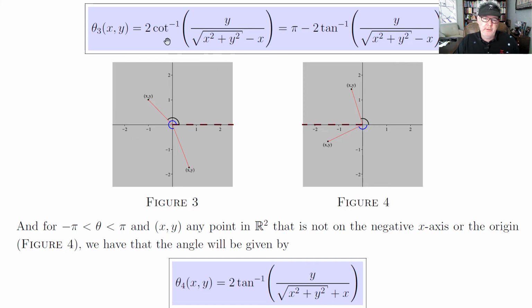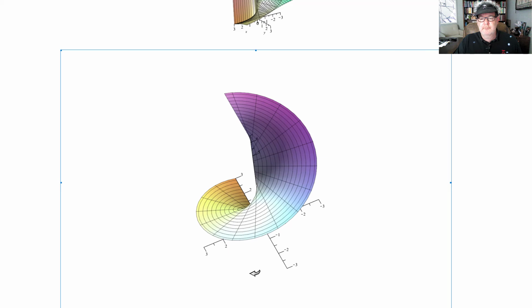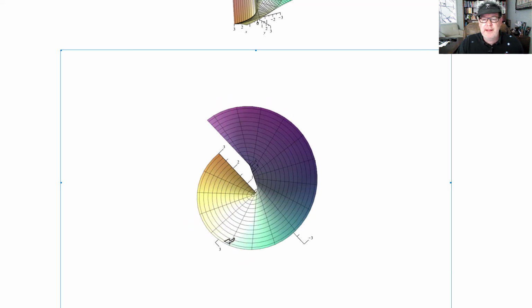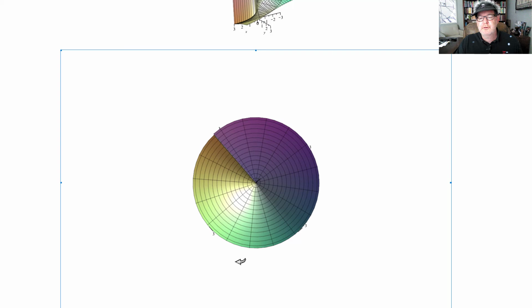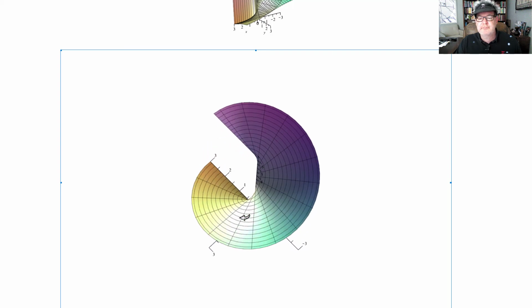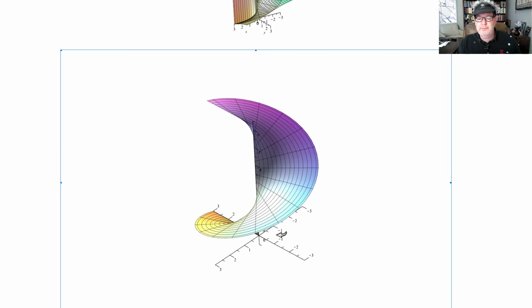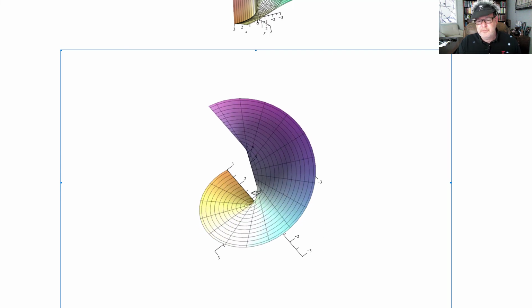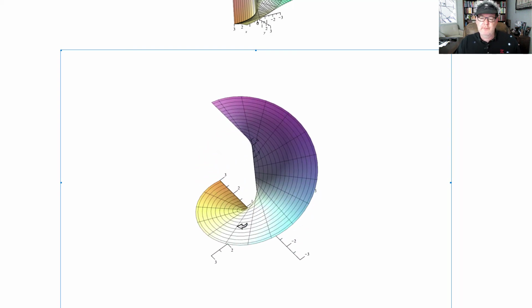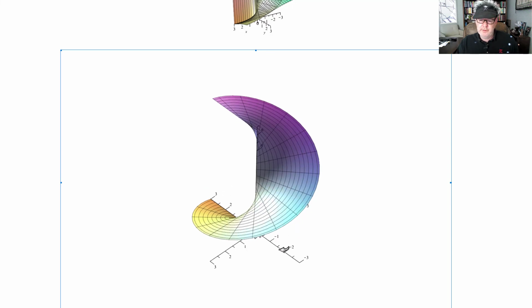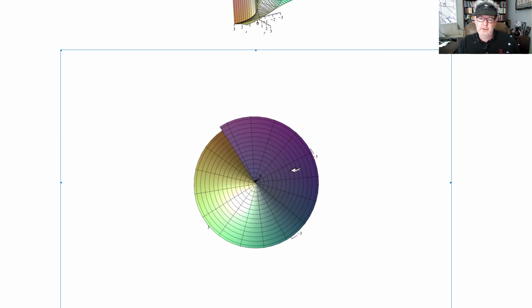And I sort of like the 0 to 2 pi one myself. That's the arc cotangent one. And the plot is something like that. And again, it's continuous as long as you don't cross the negative x-axis or the origin. But for any other curve or closed loop in the plane that doesn't cross the positive x-axis, did I say negative? The positive x-axis for this one, then it will be path independent for those curves, or you will get 0 for any loop that doesn't cross the positive x-axis.